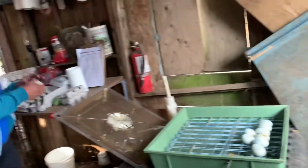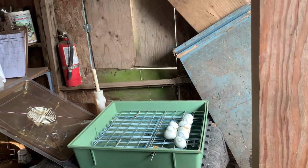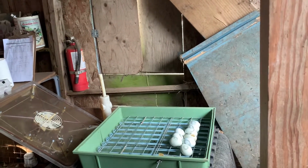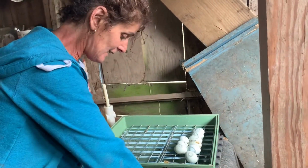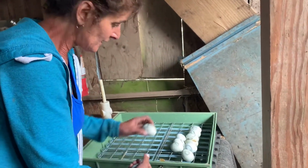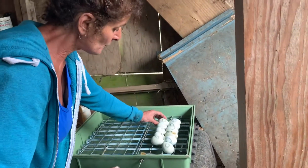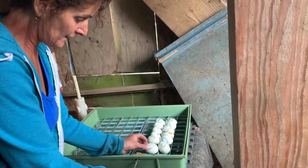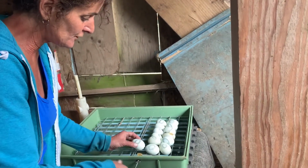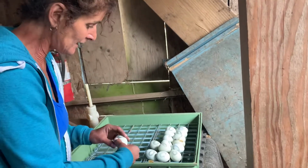And I'll have to mark some of those. And then you stop turning them altogether because the chicks are too old. They can't be turned anymore. And you want the round side up. And then you change your settings just a little bit, because it has to be more humid. So I add sponges to the bottom, and I turn my temperature down just slightly for the last couple of days, and then they hatch.